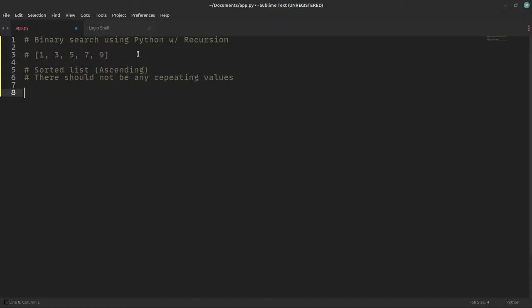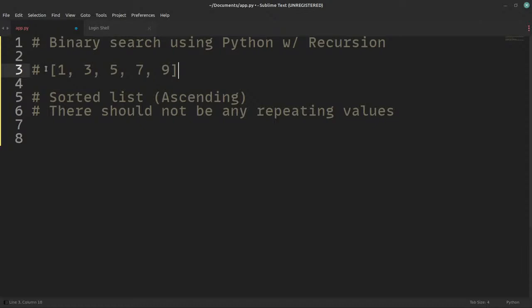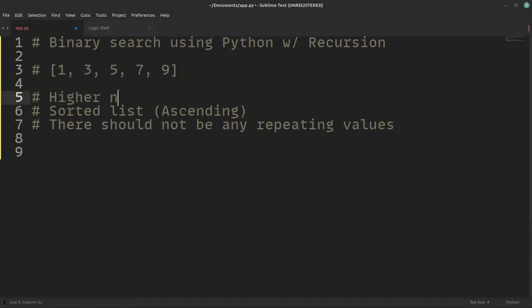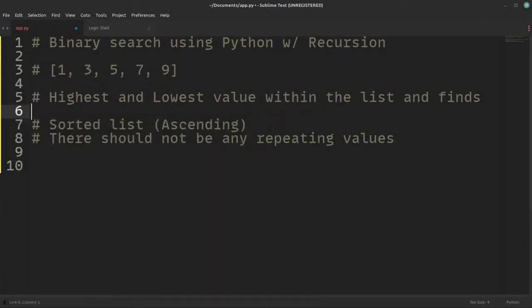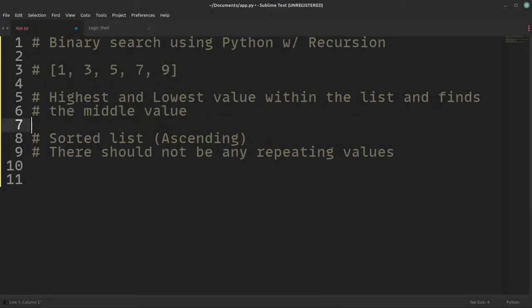Let's say we want a target value of 5. The way this works is that it is a divide and conquer algorithm. It divides this big list into two smaller sublists. How does it do that? Well, it takes the highest and lowest index positions within the list and finds the middle value.